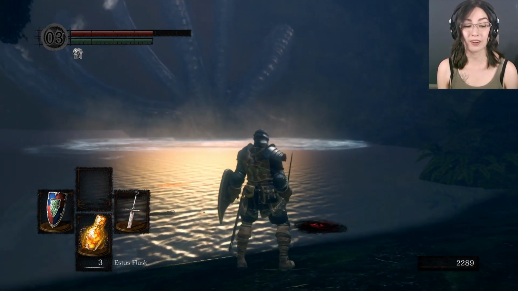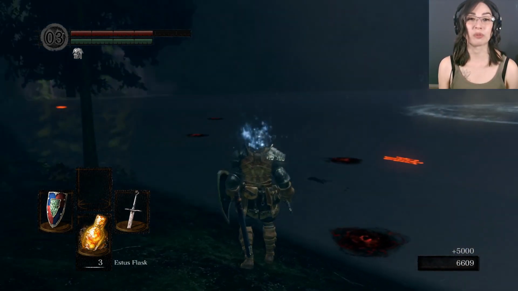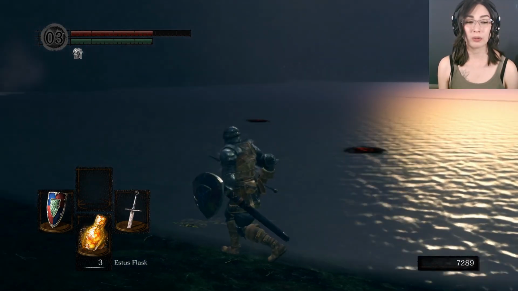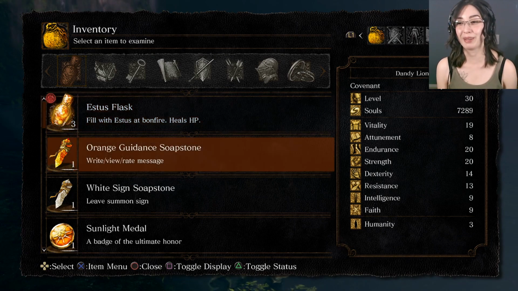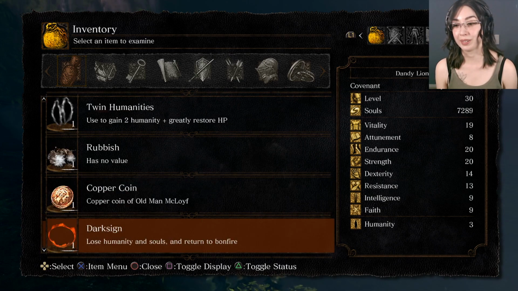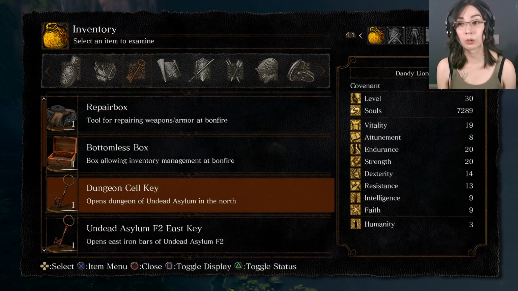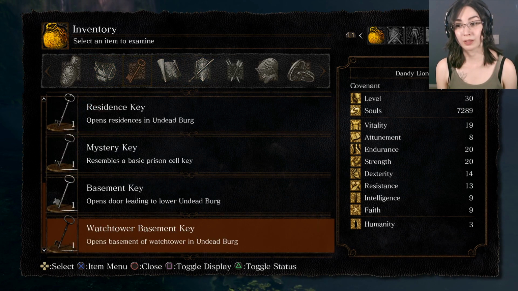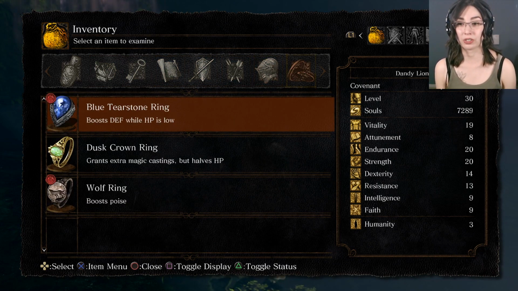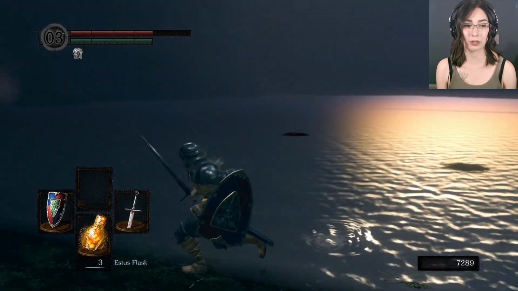Fuck yeah. God, that took me forever. Okay, what was the point though? Does this lead anywhere? What did I get? Something dragon. God, you better have had a point. Dragon scale. Reinforced dragon weapons, that's cool. What else did you do though? Ah, yeah. Dusk Crown Ring. Grants extra magic casting but halves HP. Jeez, that's quite a trade-off.